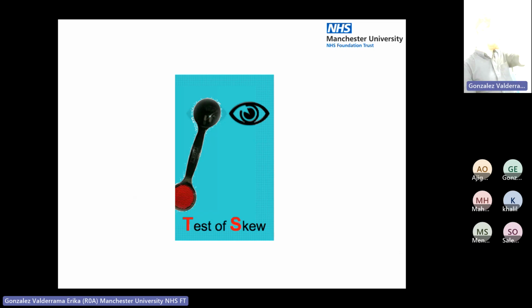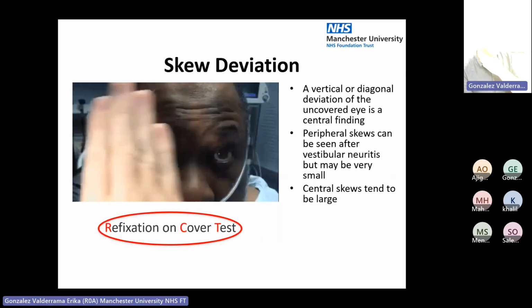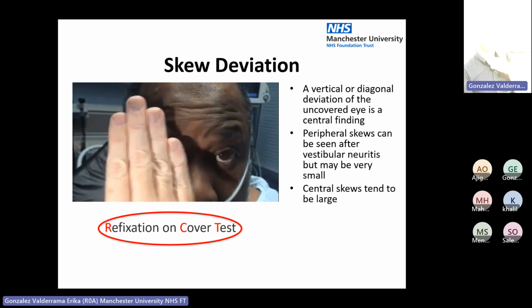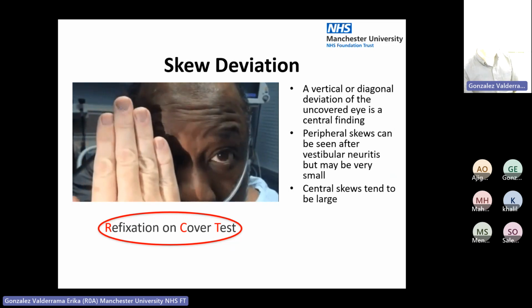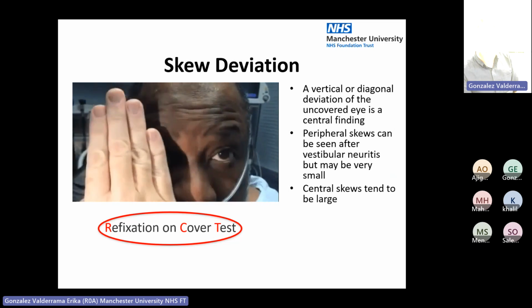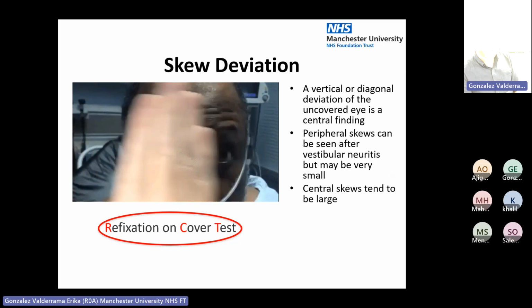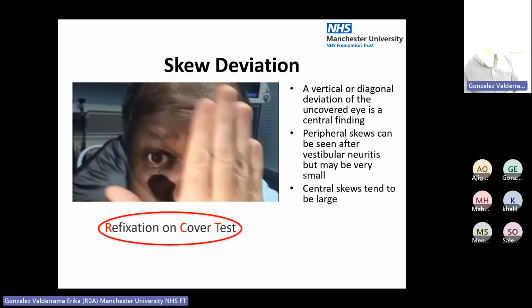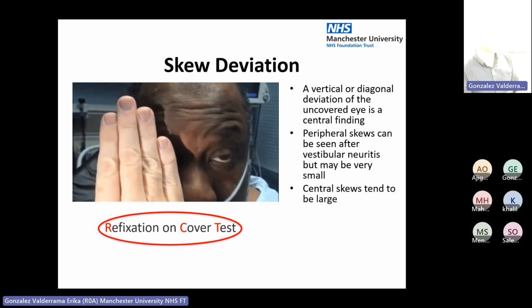Okay, the final one, and this has been added in just to cover a few very, very rare causes, rare areas of the brainstem that will give you a positive head impulse. But you won't see this very much. Essentially, this is a vertical movement of the eye. A skew deviation is a vertical movement of the eye when you cover and uncover. So what you might be able to see here is when he covers, his hand moves to the left, and then the right eye moves slightly up. As well as moving to the left, it moves slightly up. So if there's a vertical deviation of the eye, that's called a skew deviation.